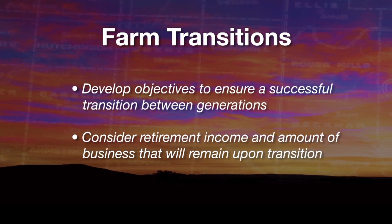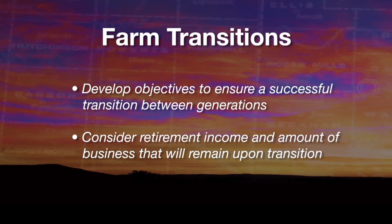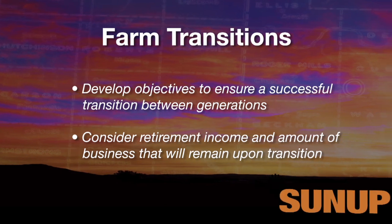You need to think about things like whether you'll have enough retirement income for the quality of life you want, and how much of the business you want to keep intact for the next generation — if indeed the next generation wants to come back to the farm. All of this requires open family communication. We see so many farms that struggle with this transition process just because there is no communication — the next generation doesn't know what the expectations of the founding generation are, and lots of times people come back to the farm just because they think mom and dad want them to when they've never talked about it.